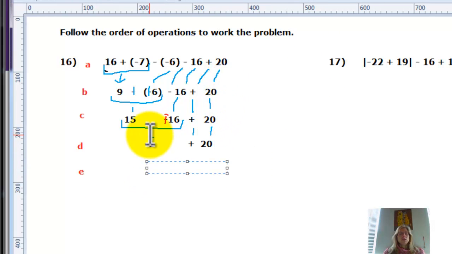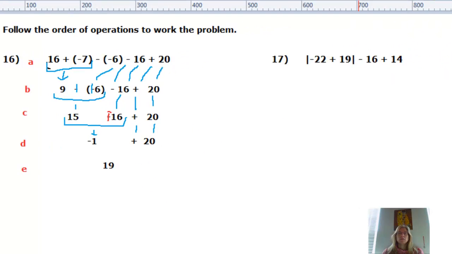Find the difference between the numbers, which is 19, and then decide what sign will be on the number 19. Well, you look at the two numbers, which is the larger number, without the signs. 20. So 20 is positive, so then your answer to number 16 becomes positive 19.